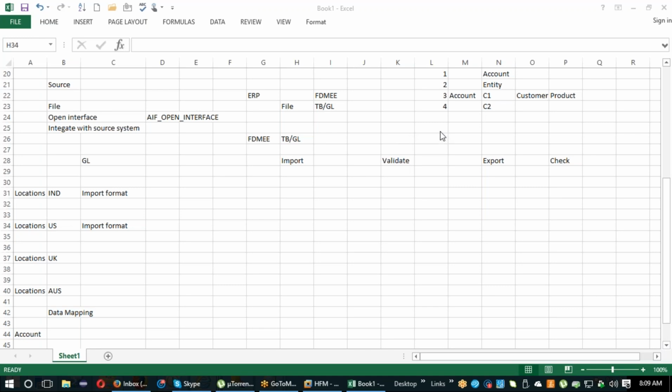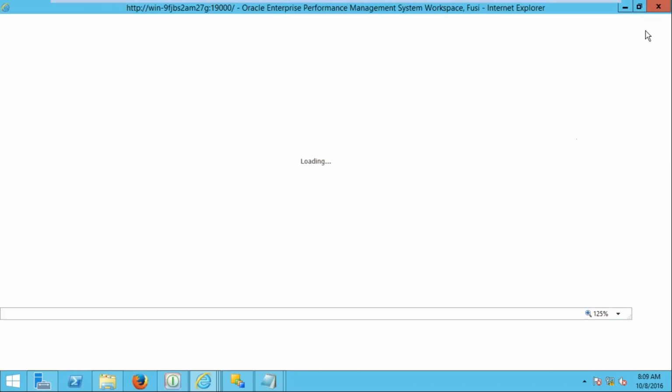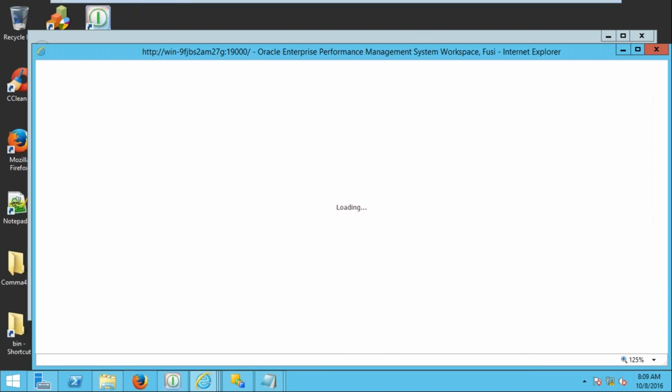Is FDME a standalone tool, or for this do we need to know ODI? I mean, we don't require it, I am just giving the information to give more knowledge on that. ODI is not directly required for you, but the backend of FDM is running on ODI, right? So at least we should have some awareness about ODI, why and how it is going to work. So I will give that guidance, not an issue.